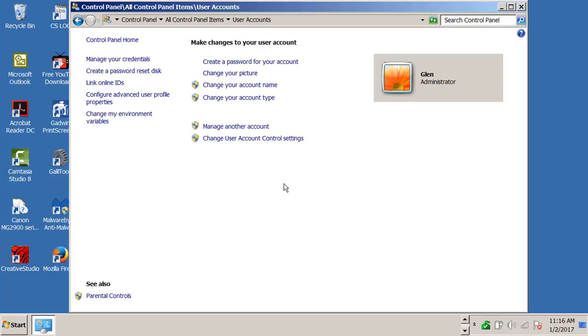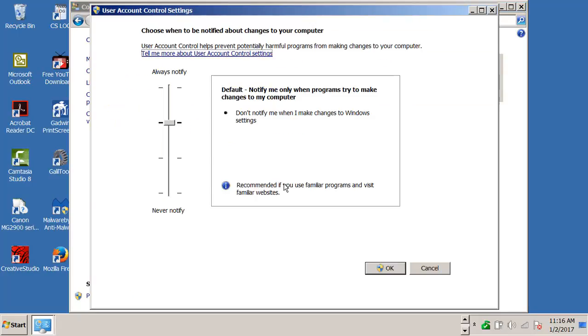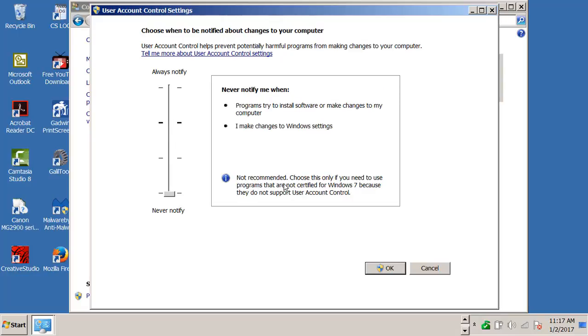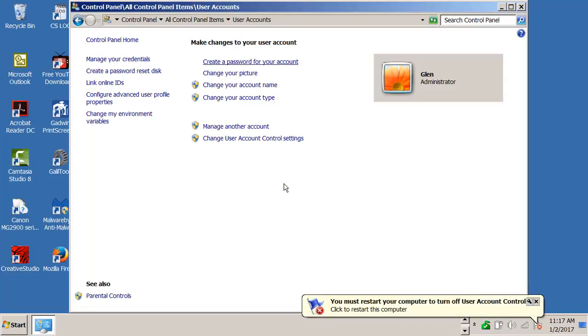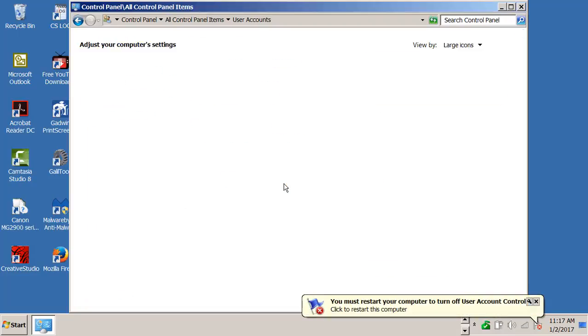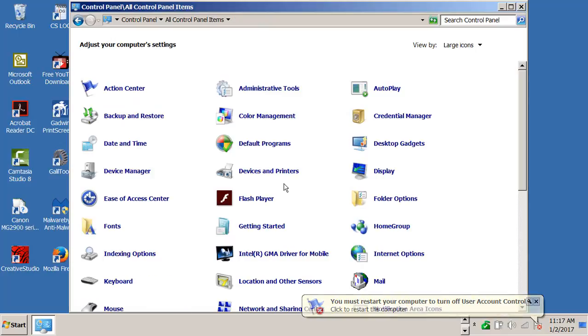Right here in the center, down at the bottom it says change the account control settings, open that, and on the Statler we always bring this down to the bottom and then click OK. It says that's not recommended, but for the Statler we do that, and then we just click yes. So that's one thing we do. We go back to Control Panel Home by clicking right there.